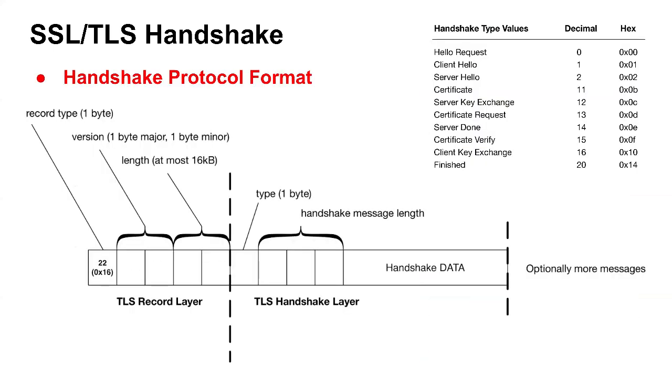So we went over the TLS record layer. There's also a TLS handshake header that gets applied. The first byte of that is the type, which you can see listed on the upper right of the slide here. That's essentially what type of handshake message from our previous walkthrough. And then there are 3 bytes that indicate the length of the upcoming data. As you're looking at the wire after this, you might have multiple messages coming one after the other.